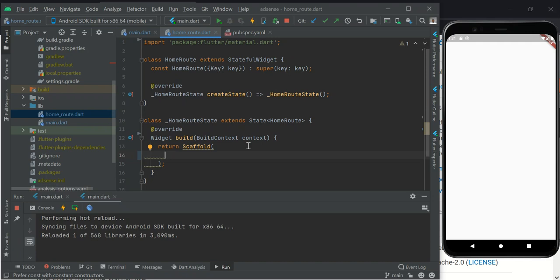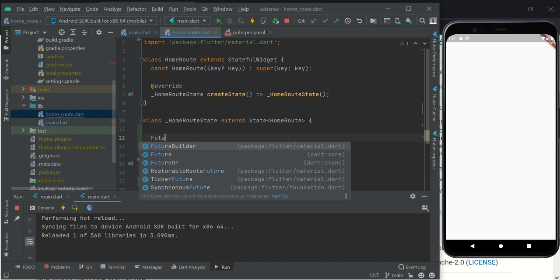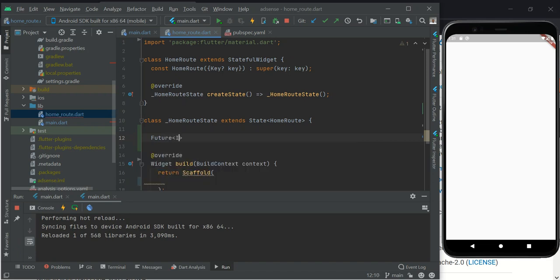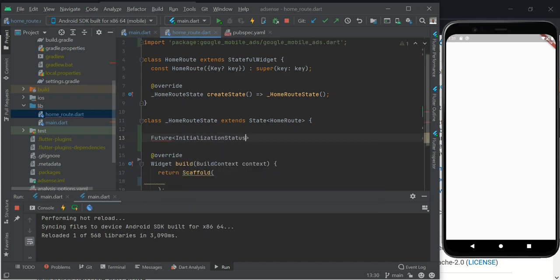So the next thing which we want to do is to design our home route. What do we want to do? First of all, we initialize our Google AD advert by calling future initialization status.